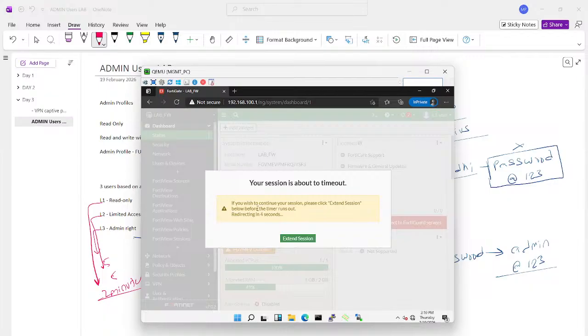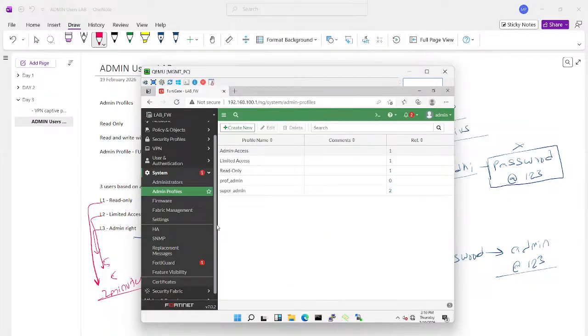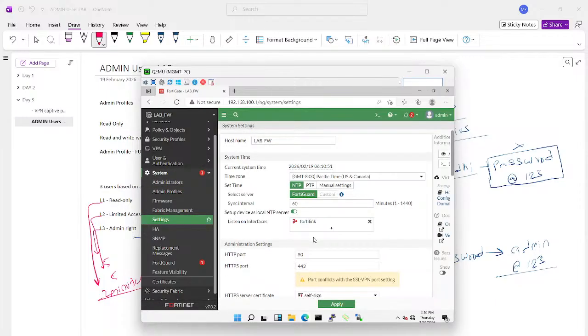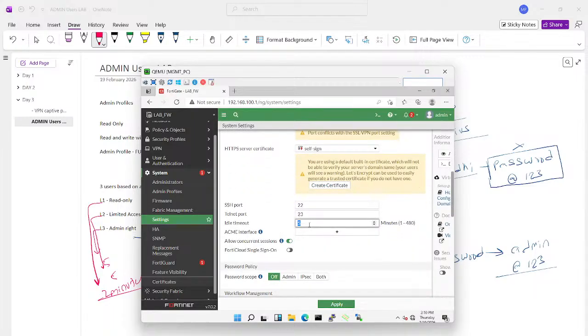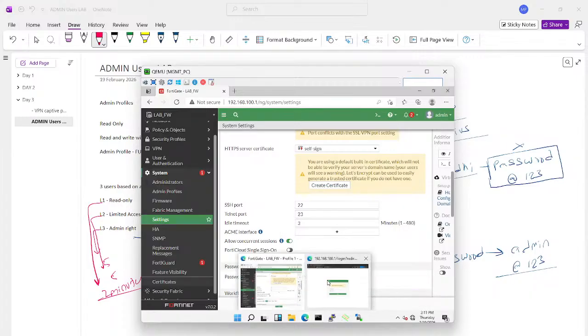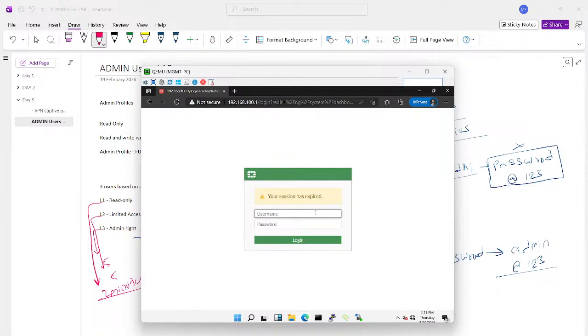For all other users, I will change it to 3 minutes. So for an L1 user it is 1 minute, then the remaining users I want to change to 3 minutes. So what I can do is go to settings and say for all other users 3 minutes. That means it will be applied to your L3 user, L2 user, or whatever users. Apart from that, for the L1 profile, if we click extend session, again it will be 1 minute more.